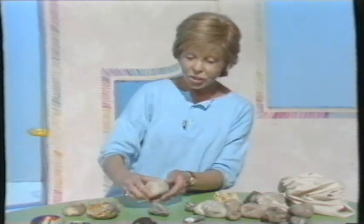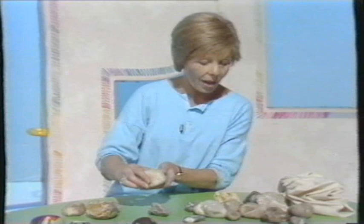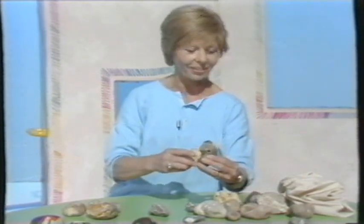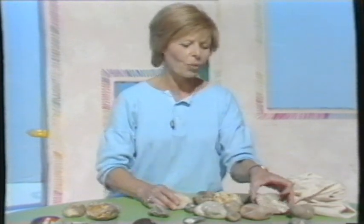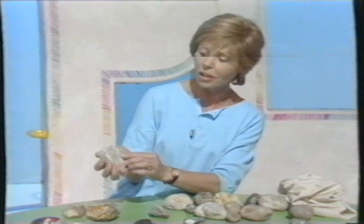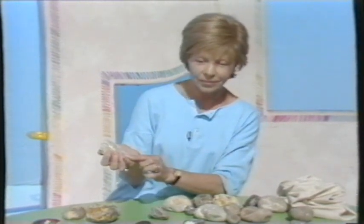"This one looks just like a mouse," said Tom. "And this one, or this one could be a person. This would make a beautiful design stone," said Jane, picking up a large triangular-shaped one. Well, sometimes the stones were made into presents.